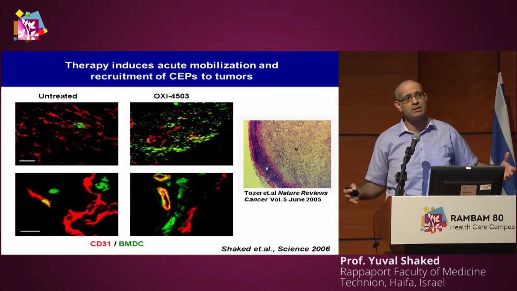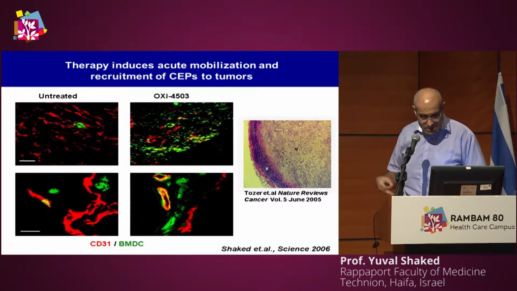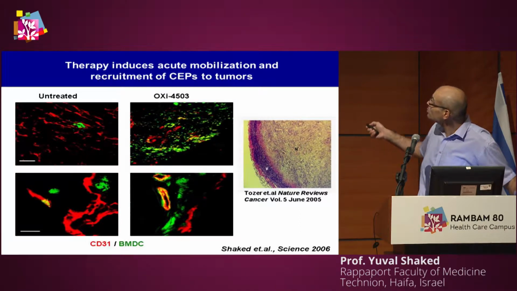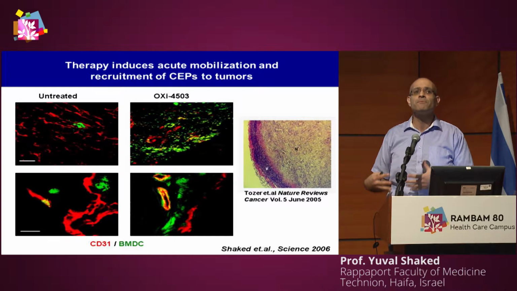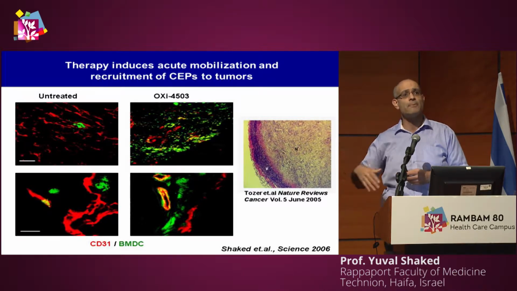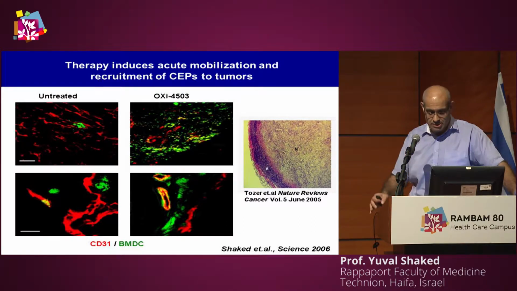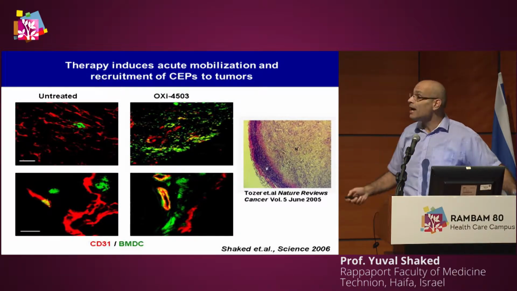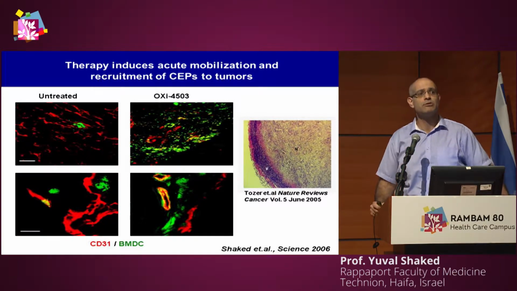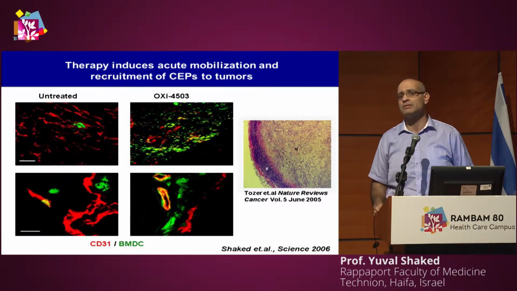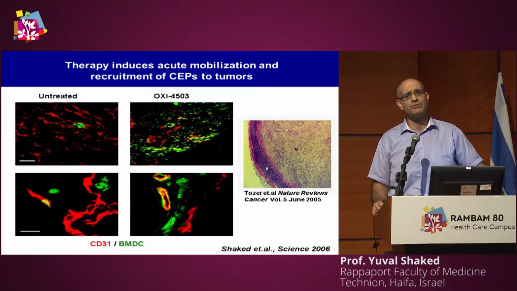Back then we were interested in angiogenesis, and based on that we thought that this could explain why, even though you see a response at the beginning of the treatment, later on tumors start to relapse or repopulate, what we call tumor cell repopulation, sometimes from the viable tumor rim. And then we understood that something happened in the tumor microenvironment that actually caused these effects. And this is not the only effect we have seen.